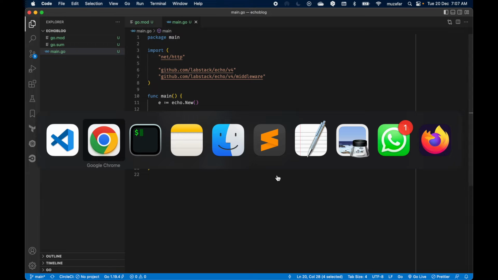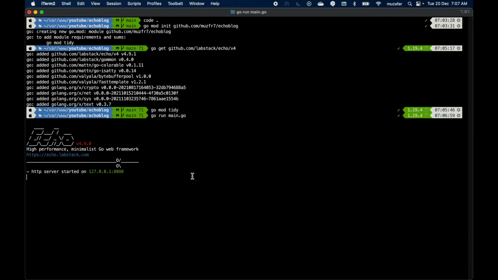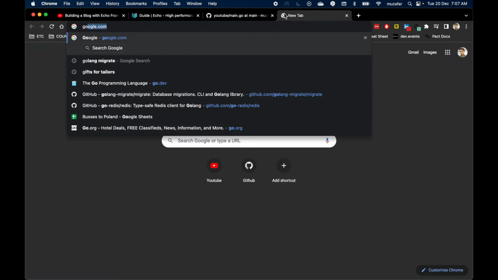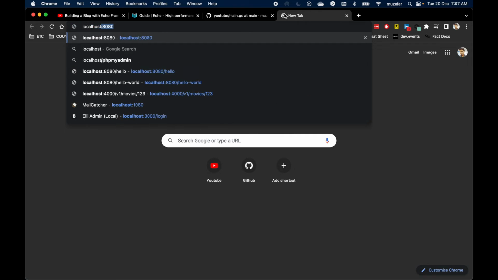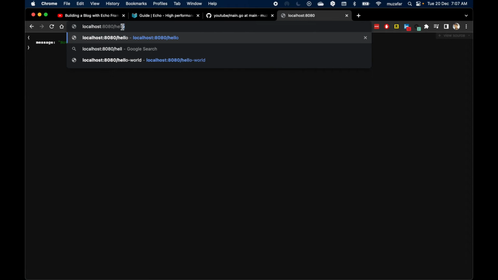Yeah, let's go back to the terminal, try to go run main.go. Okay, it is working. Let's go back to the browser and try to hit it. localhost 8080 and hello world. So it is working fine.